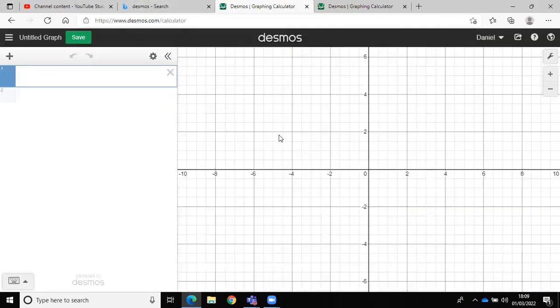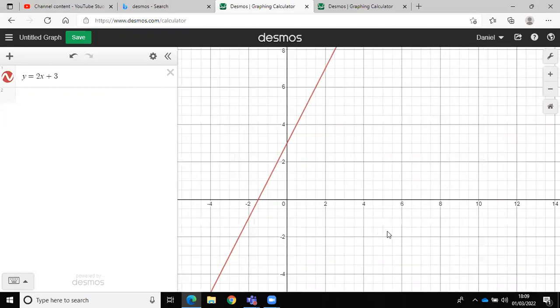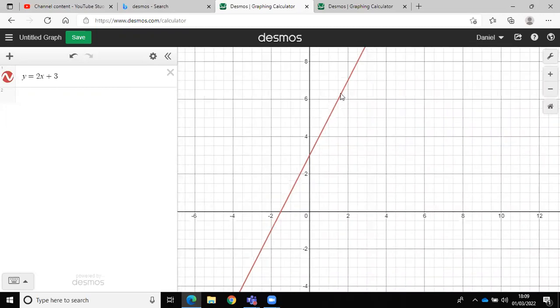Remember, on this first screen you get, this will allow you to graph straight lines, for instance, so y equals 2x plus 3, something along those lines, and allow you to see straight lines and pick up different information from that. If you click anywhere on that, you get the coordinate as well. So if you want to see where it crosses the y-axis, for instance, you're able to pick that up. So it's quite good for straight lines as well. Now that's not what we were using it for.